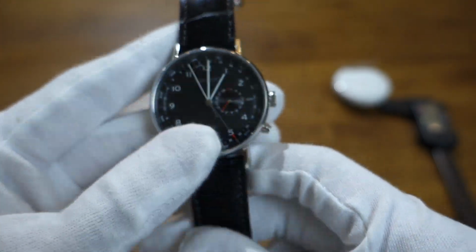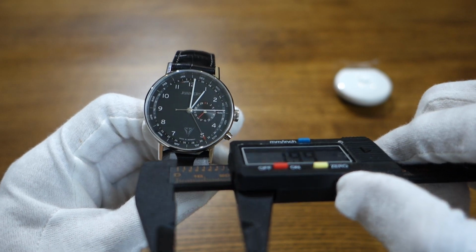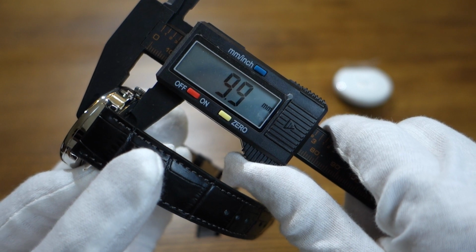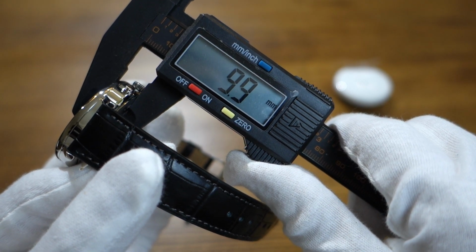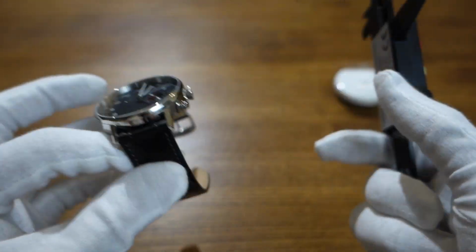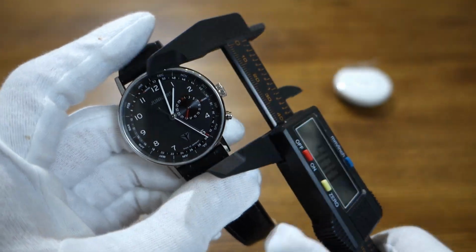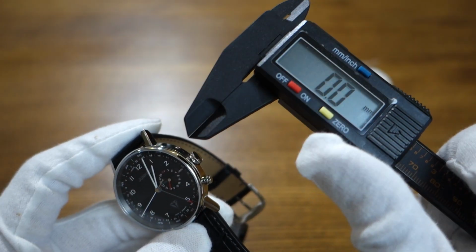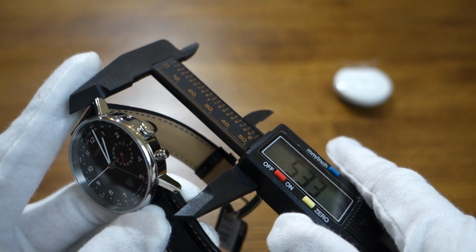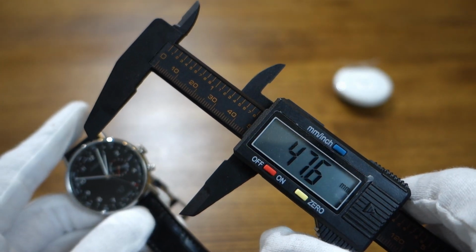So, let's do some measurements. 20 millimeters. It's 10 millimeters thin, or the thickness. 40 millimeters width. And the lug width is 47.6.